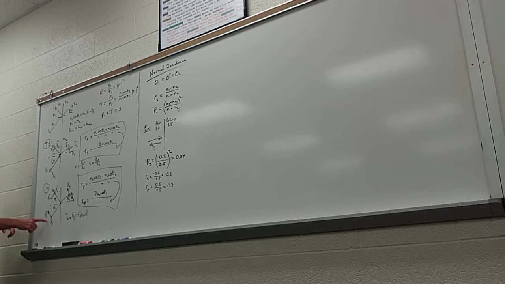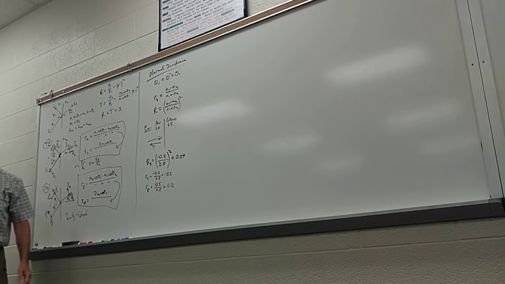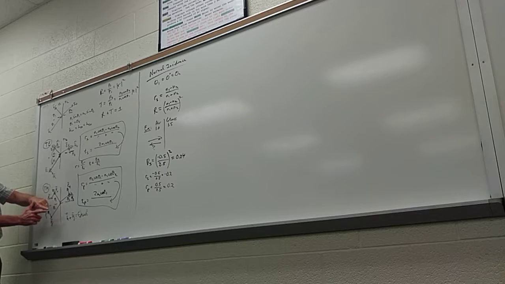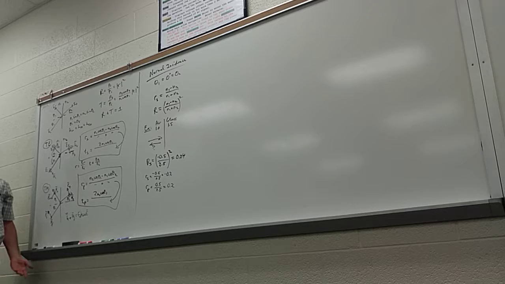Okay, but notice here, as I take these and go to normal instance, what's my assumption about the relative direction of EI and ER? It's opposite. They're opposite. Therefore, I have a positive sign there, because my assumption is already that they're opposite. So here my assumption is they're the same. Here my assumption is they're opposite. So then the positive sign on RP is telling you that your assumption that they're opposite was correct. Exactly. That's all.